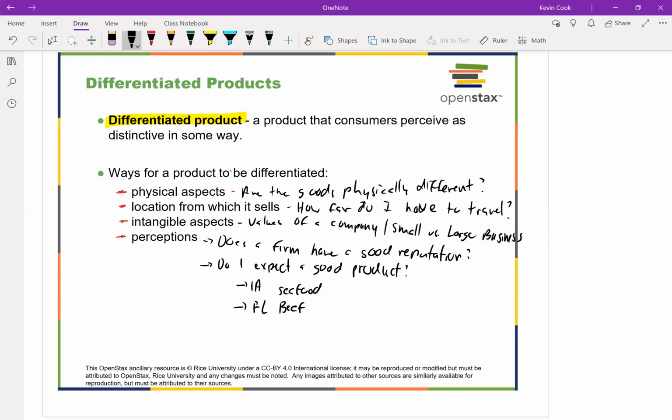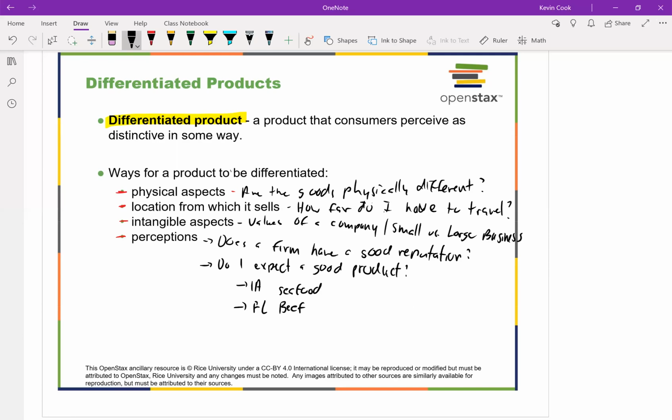So with our perceptions, what I might say is, well, I'm in this area, so I need to eat this product. When you're in Maine, you have a lobster roll. If you're in the Midwest, you want to have pork or beef or some chicken. If you're in the South or by the coast, maybe you want to get crab, right? So we have those regional things where, I'm in this area, I want this product. If you're in Iowa, you get corn. If you're in Florida, you get oranges, right? Stuff like that is where we're asking, do we expect a good product?